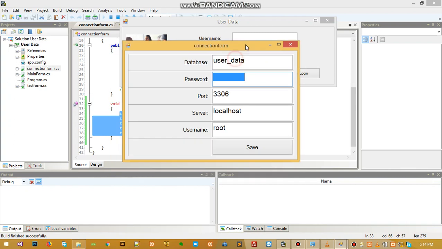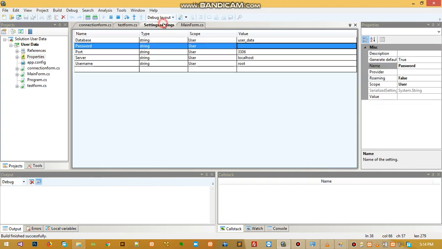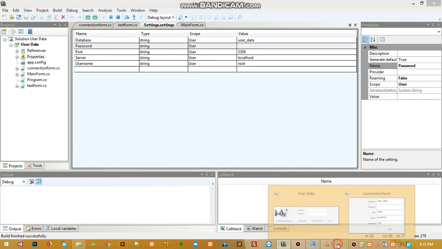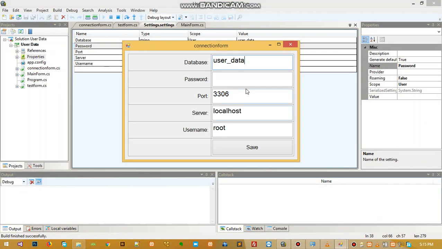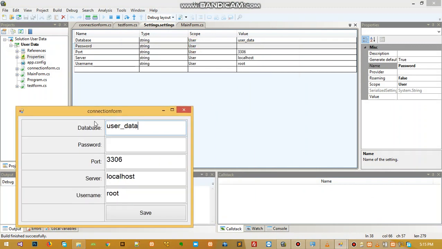And then it has gotten the data for us for all those connection strings we were using. Okay, so the database name as we had here is showing in here. Okay, and then the password, since it was empty, is empty here. The port, the same thing, the server, and then the username. So everything here is working fine.